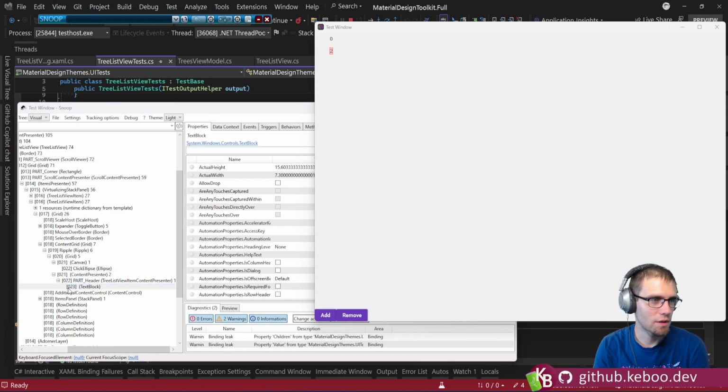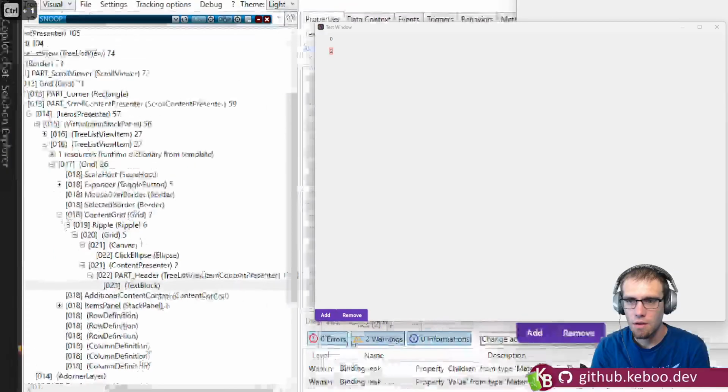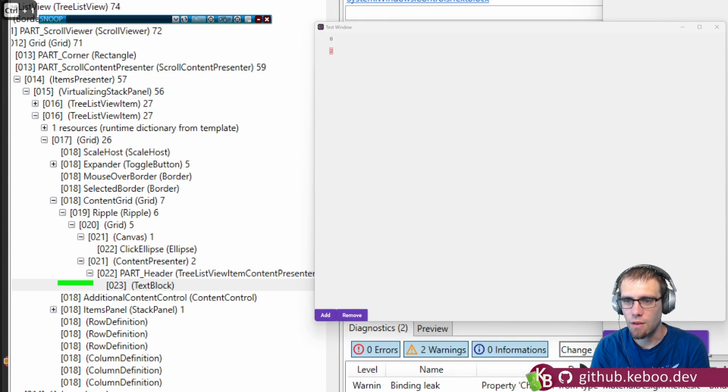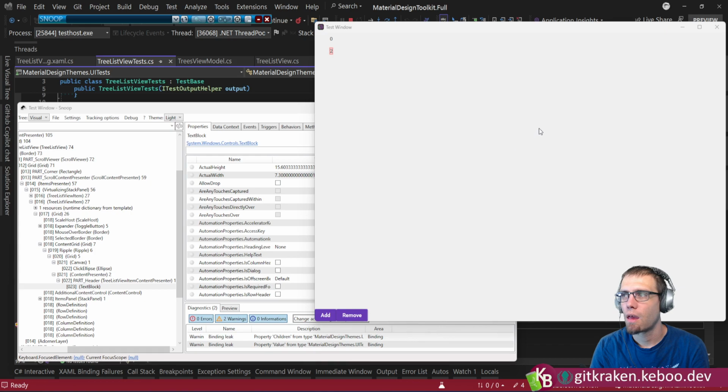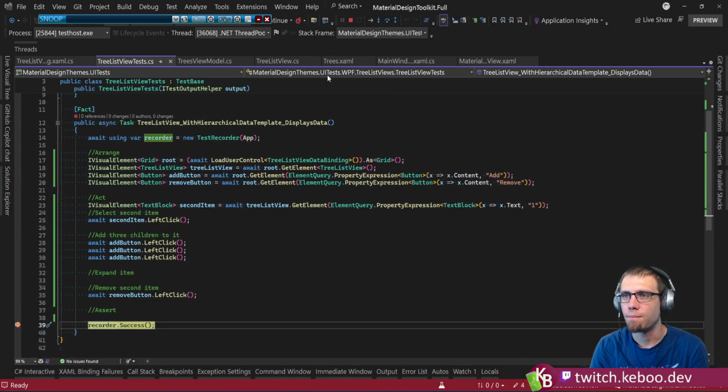Let's see. I just realized I don't have zoom in Karnak running. See, because I'm all the way down here at this level 23, and I really want to get myself up to here. I kind of want to just go at the tree list view and grab the right item.